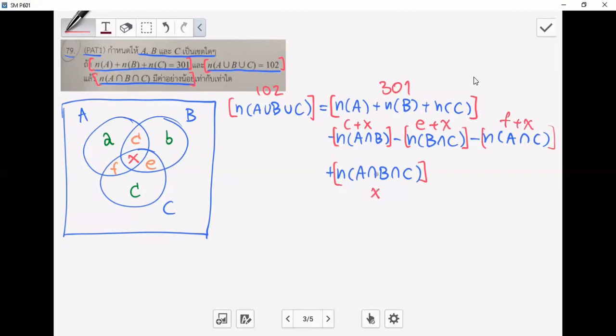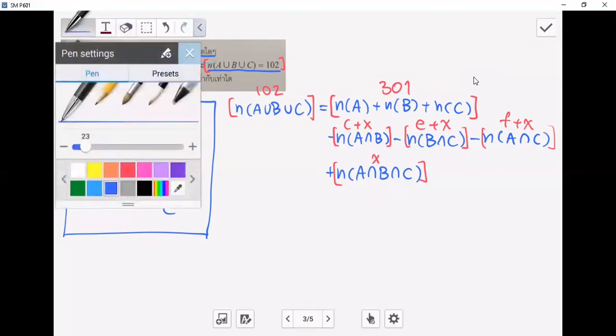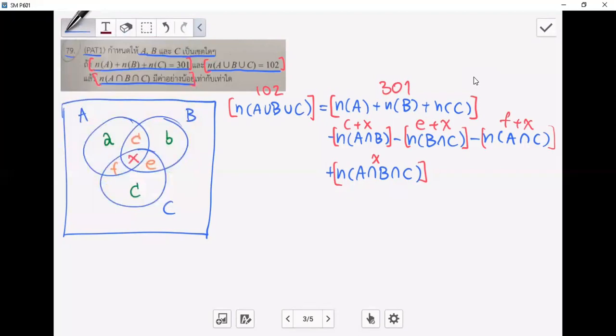Hey, this one, X. Maybe we move it up there and take this one out, and let's make it simple. Simplify the equations. I see this plus X, and this one I have minus C plus X. Distributing, I'm going to have minus X. So this X and that X we can cancel. This one, minus C, I'm going to move it to the left, and I'm going to have equal there.